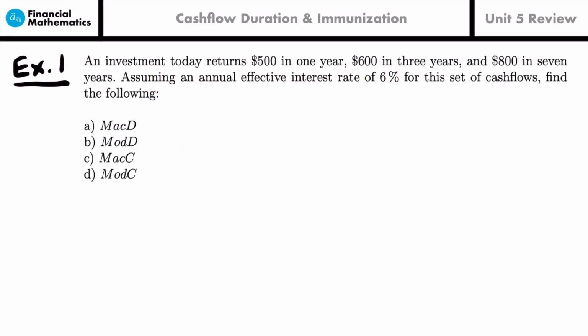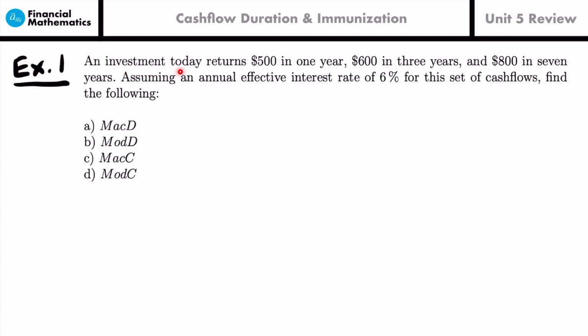Okay, so here's our first review problem. Before I read through it, I do want to remind you that this is a review video, so if you want to challenge yourself, if you want to try to see how well you know these different concepts, what I'd recommend that you do is pause this video every time we start a new problem and try the problem out for yourself. And then when you finish, or if you get stuck, feel free to play the video again and compare your work to my work. However you want to use this video is up to you, but I would recommend trying some of these problems out for yourself before watching me work through them. But now, with that being said, let's get started on this first example.